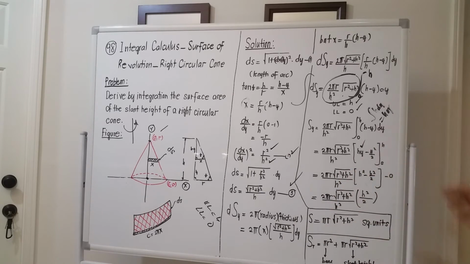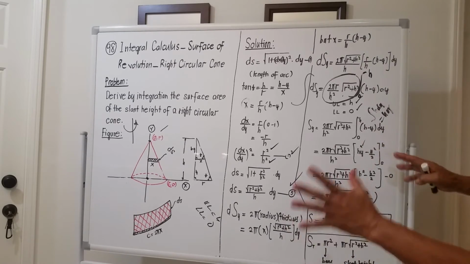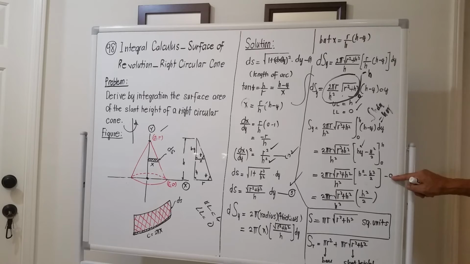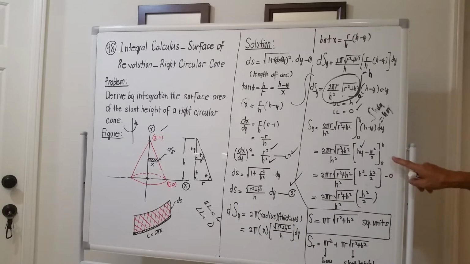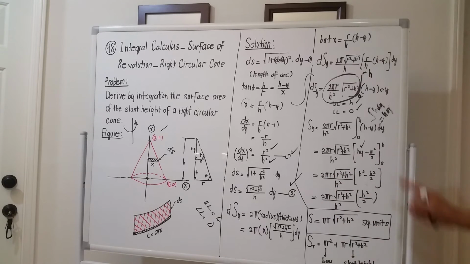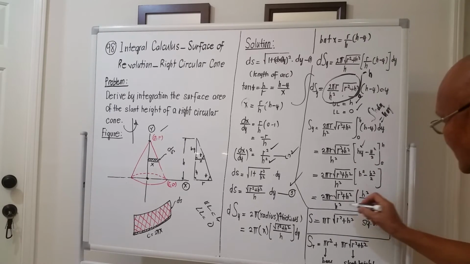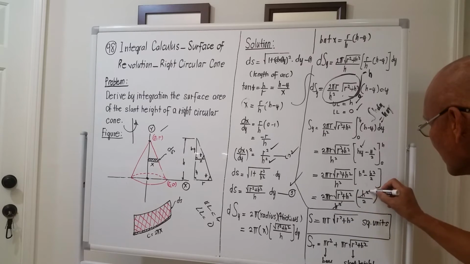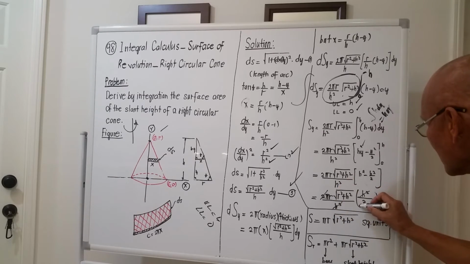And if you try to place the lower limit, the operation here is multiplication. And if we place y to be 0, this will be 0 and 0. So actually the lower limit is minus 0, or the lower limit has nothing to do with the final answer. Okay? So I will rewrite the constant terms times 2h squared minus h squared is h squared. This is all over 2. And luckily, this h squared cancels with this. And these two here cancel with this.